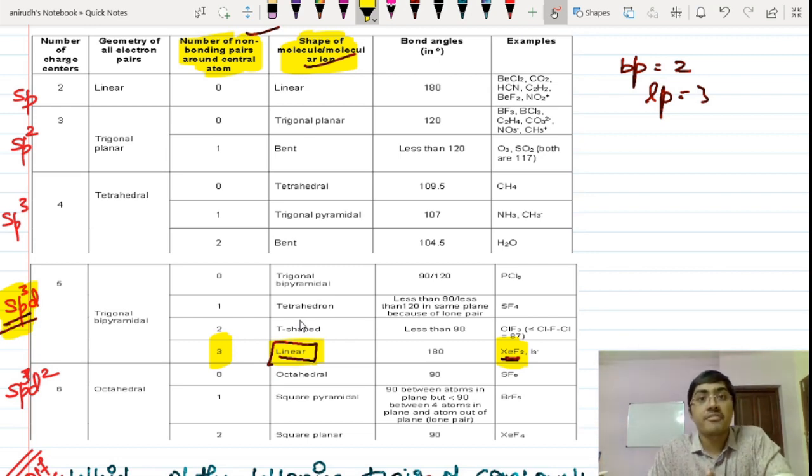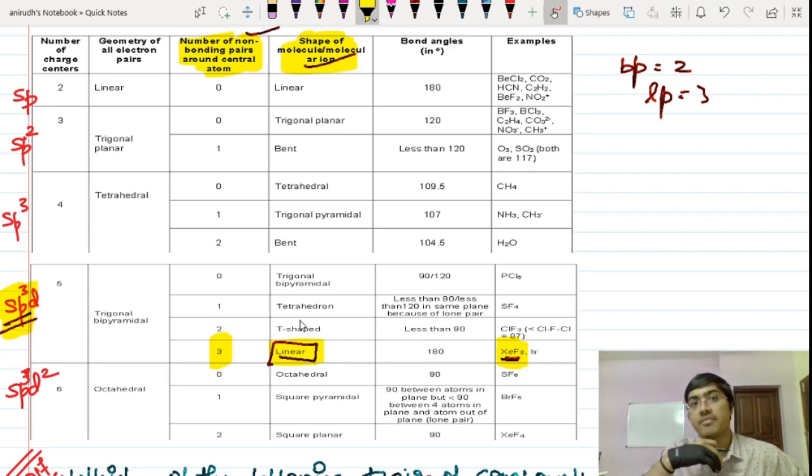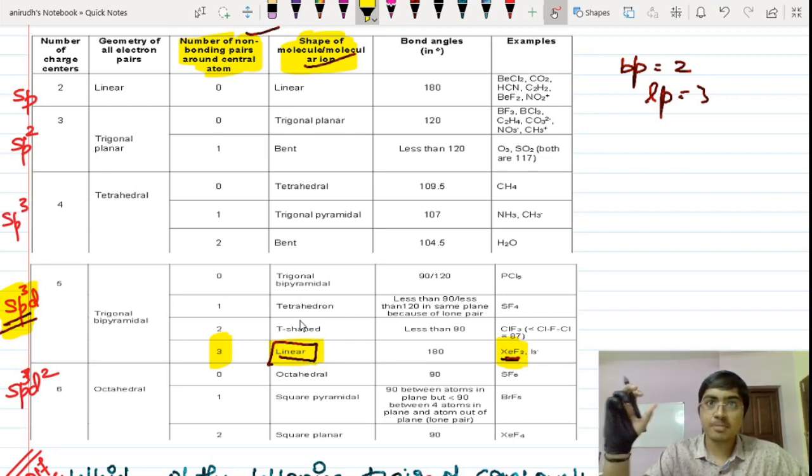If you use half into V plus X plus A minus C, you get the hybridization. But how will you get the number of sigma bonds and number of lone pairs of electrons? They can ask you that. They can ask that directly also. Find the number of lone pairs of electrons in a compound XeF2. So you are supposed to do some method by which you are getting the number of lone pairs of electrons. See, half into V plus X plus A minus C will directly give you the hybridization. It will not give you the number of sigma bonds and number of lone pairs of electrons. Right, so that is a problem when you follow that particular direct formula.